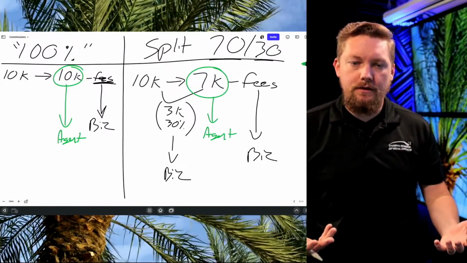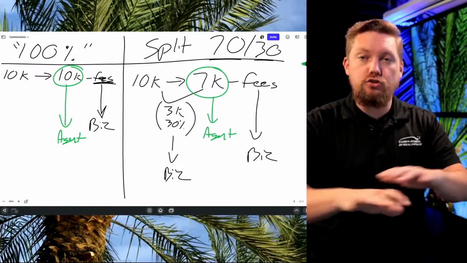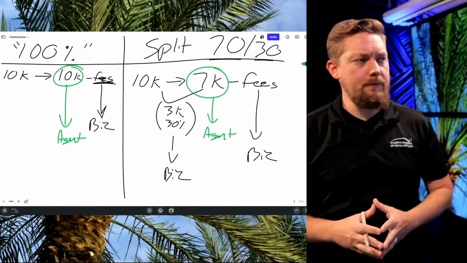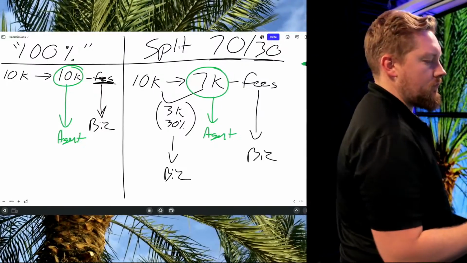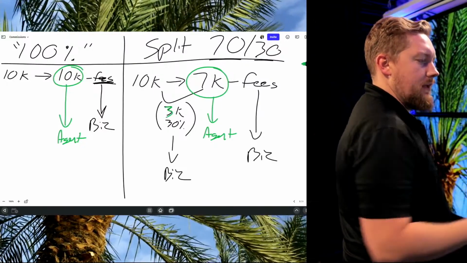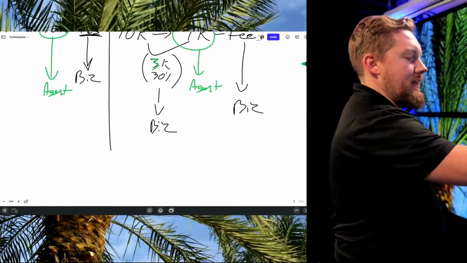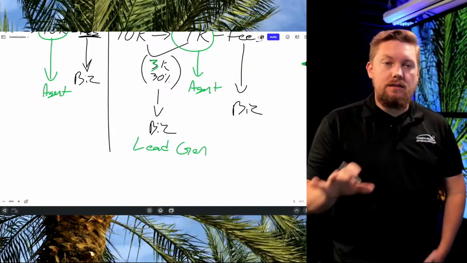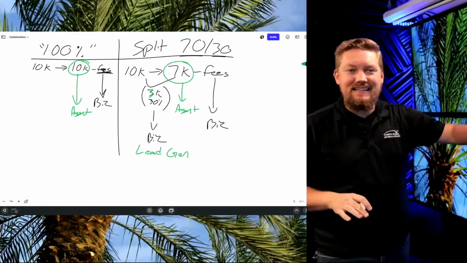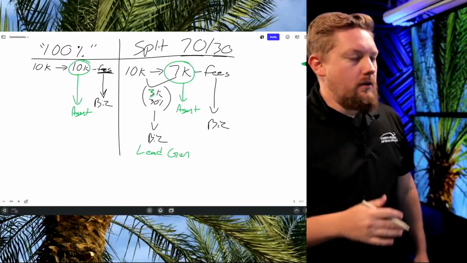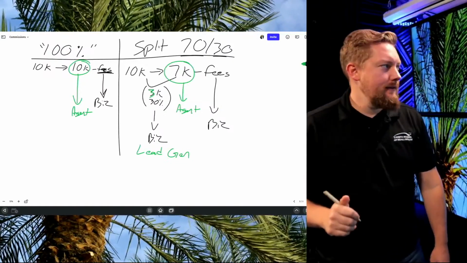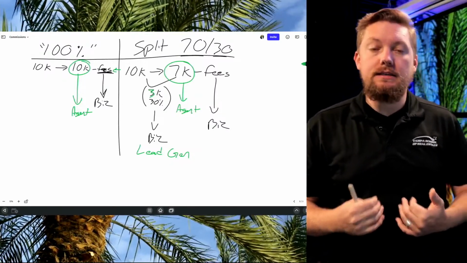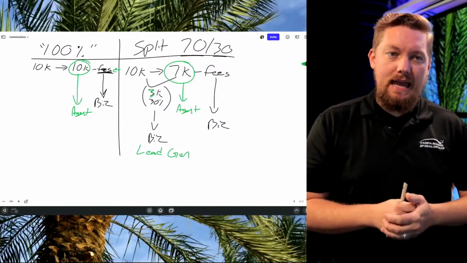And in theory, this doesn't hold true across the board, so you've got to do your due diligence, have your business plan, be finding that right brokerage for you. But ultimately, this $3,000 here, that's maybe going for a few different things. Maybe, and this is probably the biggest one, because this can be the most expensive one, is lead generation. Because on the 100% side, there's usually not enough money in just what the brokerage brings in fees to also provide leads to agents.